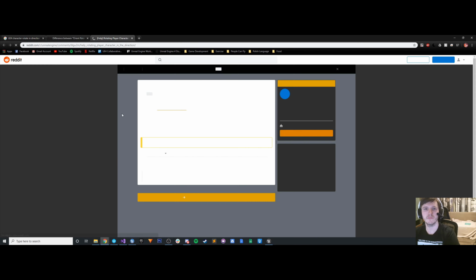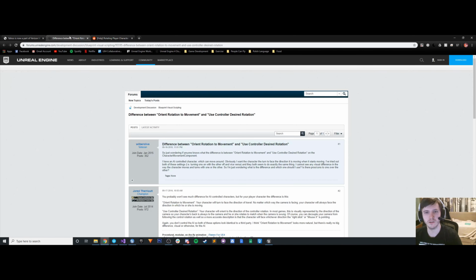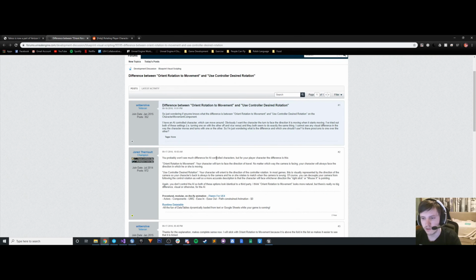Let's see. So that's no. You probably won't see any difference for orient toward rotation towards movement. Your camera will turn to face the direction of travel.